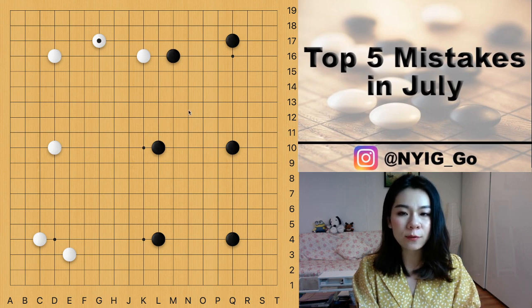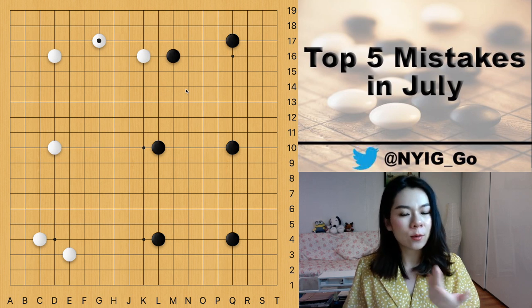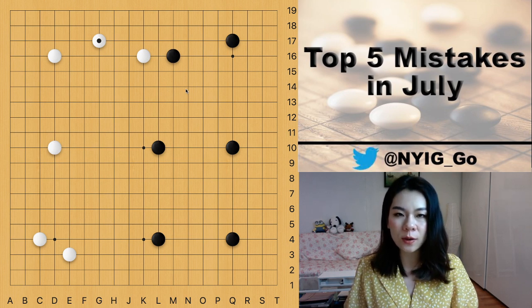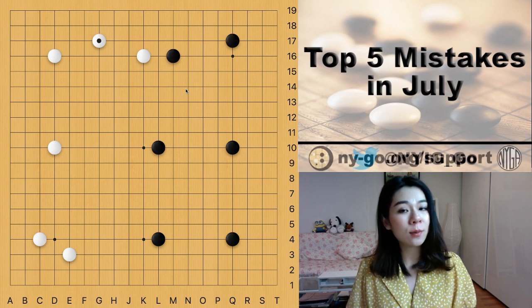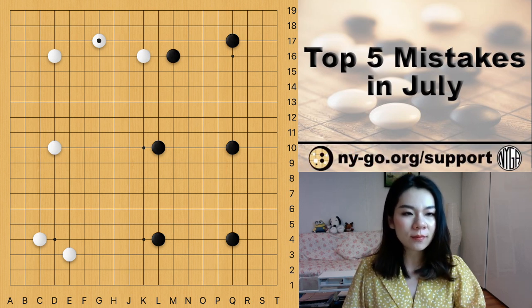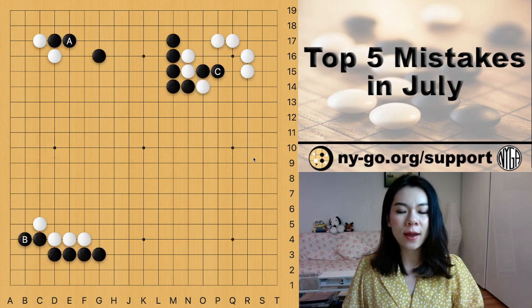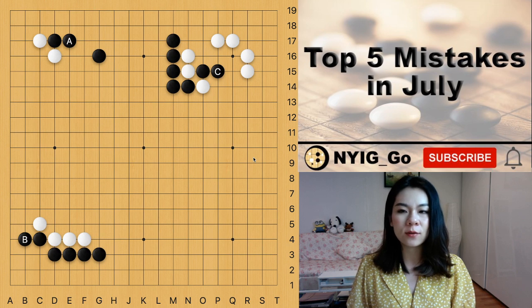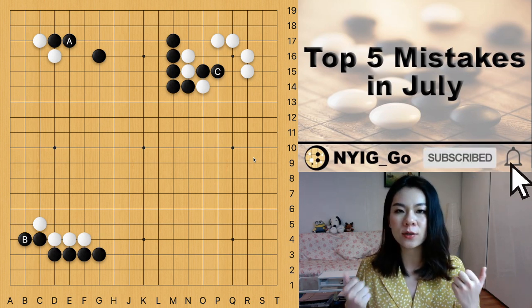So it is more efficient to play a bigger shape, like a one space jump or two space jump, or small knight's move or large knight's move. And now you probably have a question: when should I play the extending move? Now I have an example on the board. We can play an extending move to protect ourselves, protect the territory, or even to attack.